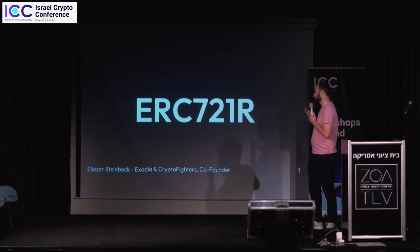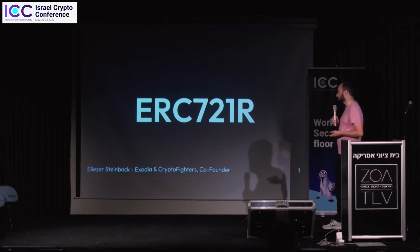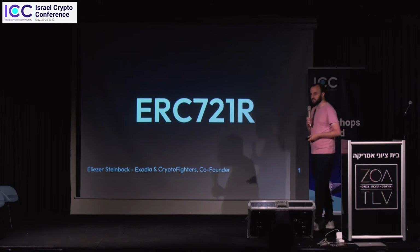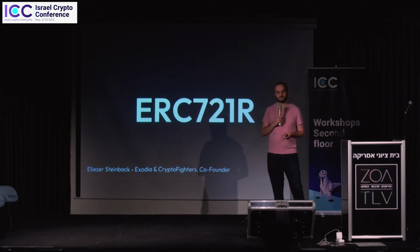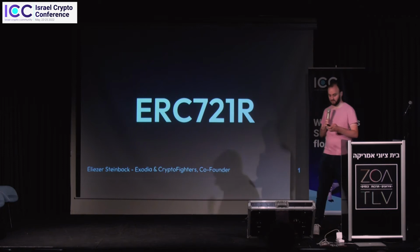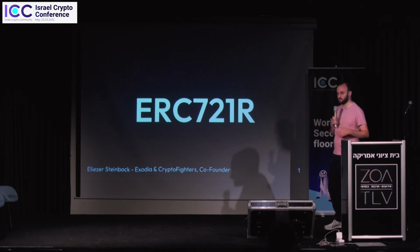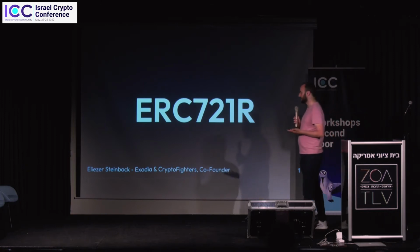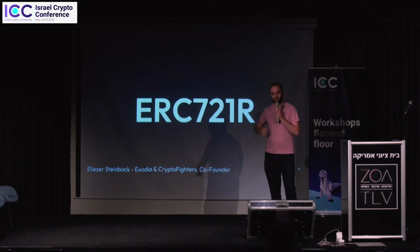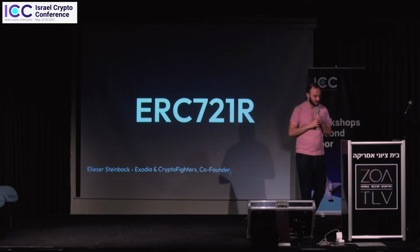Something we've seen a huge need for in the NFT space as a whole is more accountability for founders. So what ERC721R does is allow you to mint an NFT, and you have a certain time period to get a refund afterwards. The basic concept is for founders launching their own NFT projects to drive trust and accountability with their users. If you are selling a regular product and people don't like it, they'd want to get their money back.